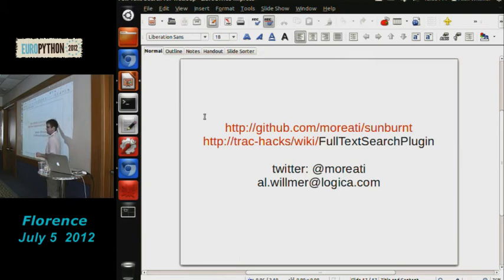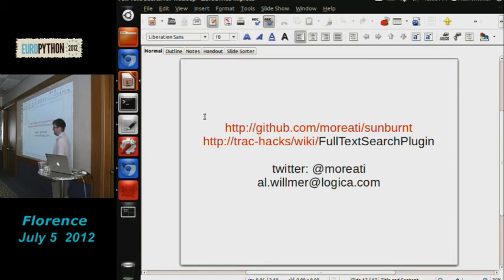This URL here: Sunburnt is a Python library for interfacing to Solr, so you don't have to implement your own XML construction, basically. The plugin, as it's written at the moment, needs a slightly custom version of Sunburnt. That is just a fork which allows Sunburnt to use the extracting request handler, so that it's easier to submit binary documents to Solr. I am not the original author of Sunburnt, and I'm not trying to claim credit for that, but you do need to use that version for now. I do intend to get that upstreamed over the rest of the summer.